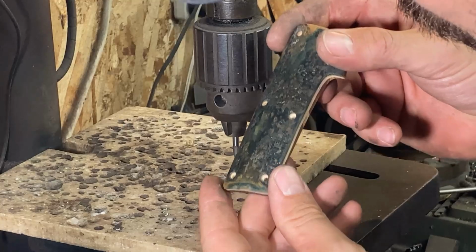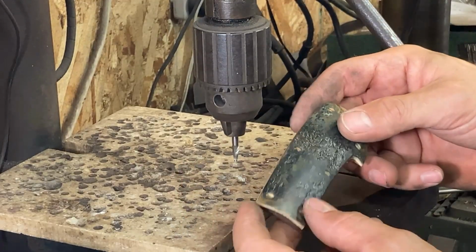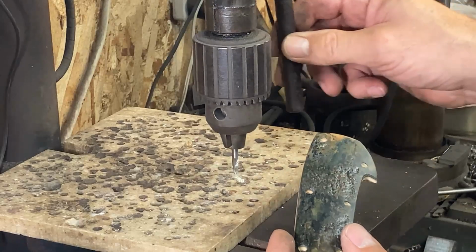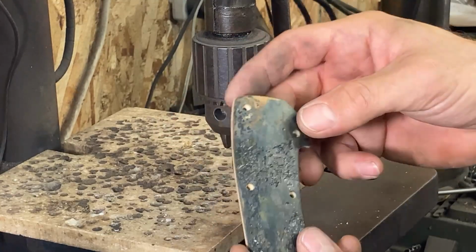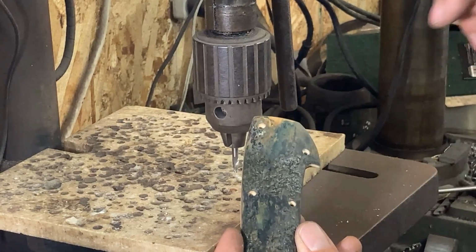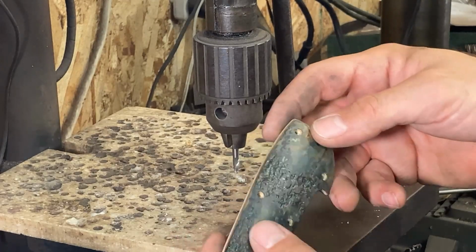Okay, so we've got them all countersunk just to the point where the head is going to go below the surface of the material. And I did set this so that would be the case at the thinnest point of the material, here and here. But I'm actually not cutting all the way to the bottom of the depth stop when I'm in thicker material like here, here, and here, because I don't want some of the screws to look deeper than the other ones are in the material. They'll actually end up being longer screws when they get halfway through the frame because they're standing up higher because the counterbore isn't as deep, but they'll look more uniform from the surface, and that's what I'm after.